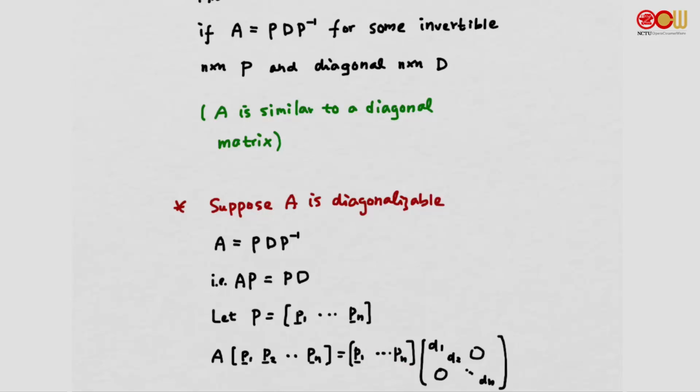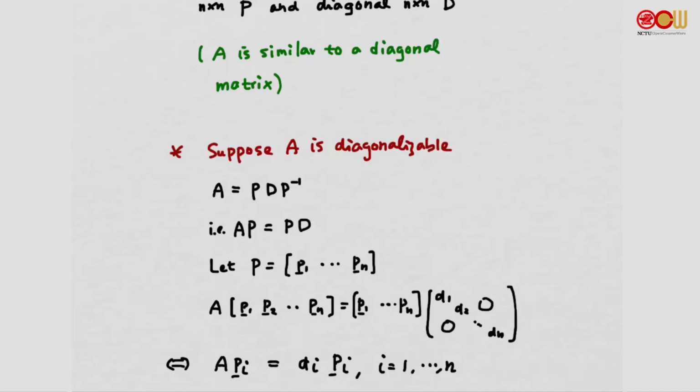But now, these linear combination coefficients are very special. For example, the linear combination coefficients for the first column will be D1 and then 0, 0, 0, 0. So all the other linear combination coefficients are 0 except for the first one. So the first column on the right hand side would be P1 D1. And similarly, the second column on the right hand side will be P2 D2. So if we equate the left hand side with the right hand side, this is what we get. On the left hand side, the ith column is API. And on the right hand side, the ith column is Pi scaled by Di. I goes from 1 to n.